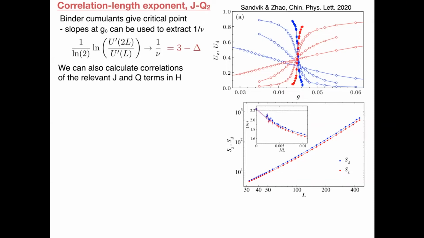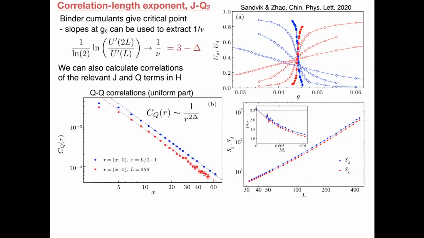But now we can do something else. We can also directly try to get to this scaling dimension. This is, for some reason, not often done for this scaling dimension. Of course, when people look at the order parameter, they always look at correlations as a function of distance, and that decay gives us 2 times the scaling dimension. But here we can also do that for something like an energy correlation, but it's just part of the energy. It's the Q term, but Q is what drives the transition, right?